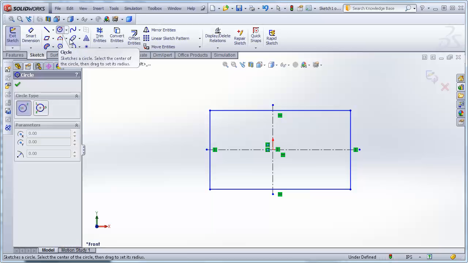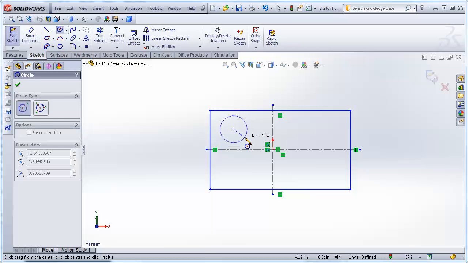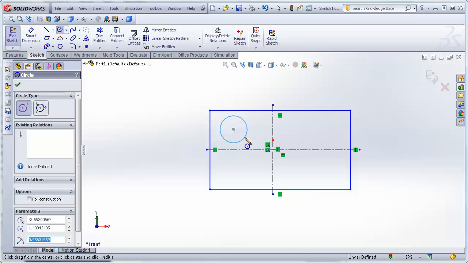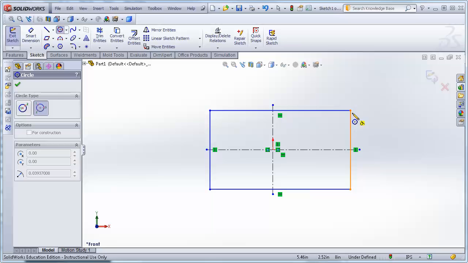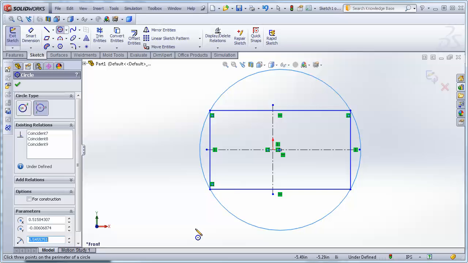A standard circle where I select the center and pull out, and there's the circle. Control Z. What else do we have? A perimeter circle. Okay, 3 points can define a circle's perimeter. Let's do a circle that passes through there, and there, and there.